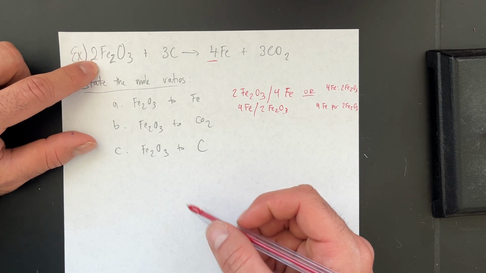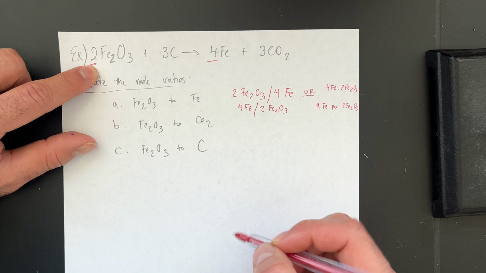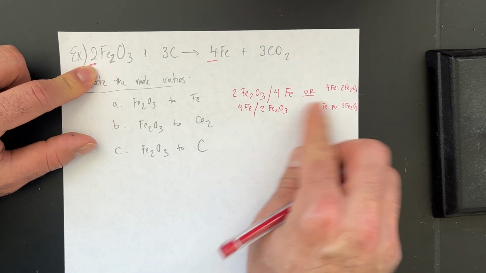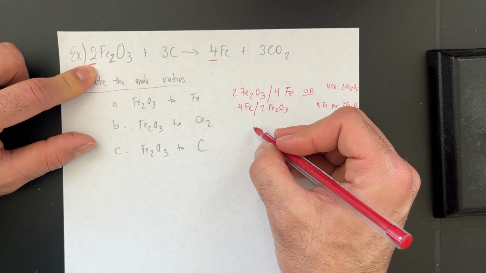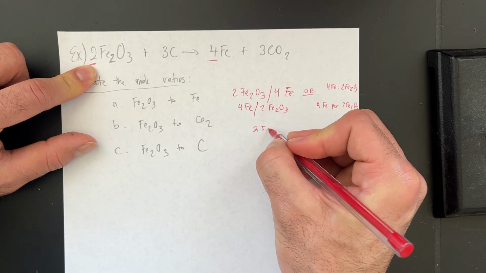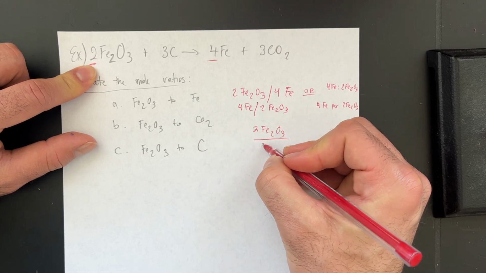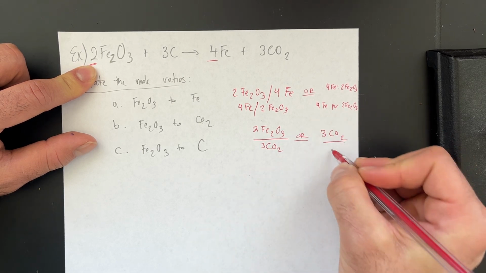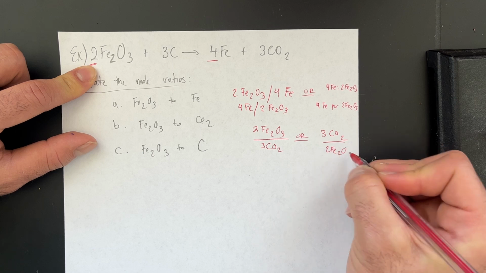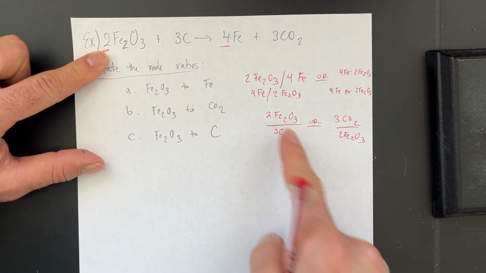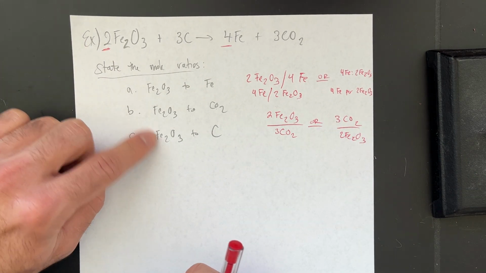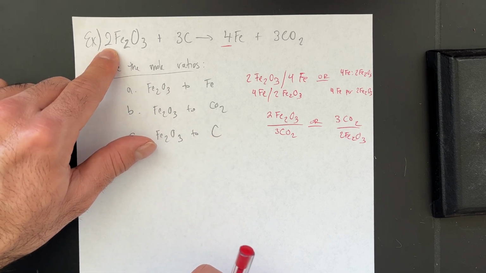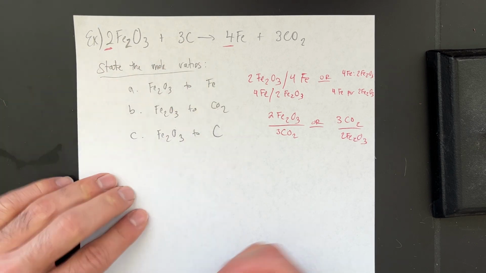And so here, it's 2 Fe2O3s per every 3 CO2s. I'm just going to write it one way now to save you time, but you can see that you could write it in a variety of ways. I'm going to write it this way because this is how we're going to be using it in stoichiometry. We're going to be using fractional ratios. And so that's the answer to that one. And now for Fe2O3 to C, 2 Fe2O3s for every 3 Cs.